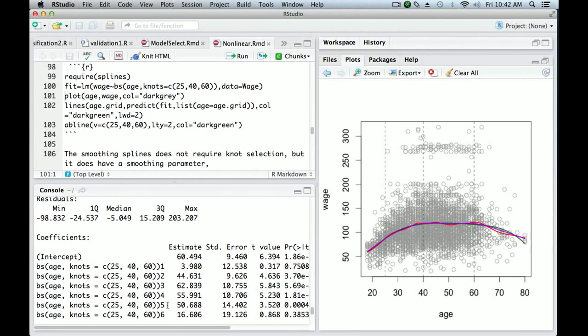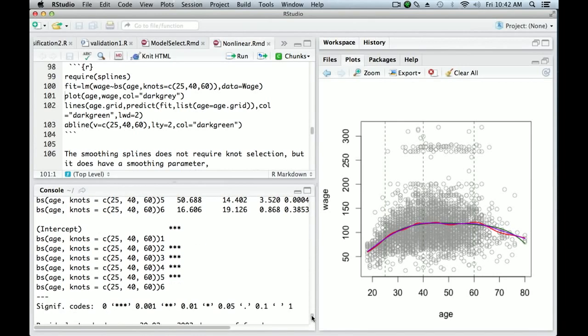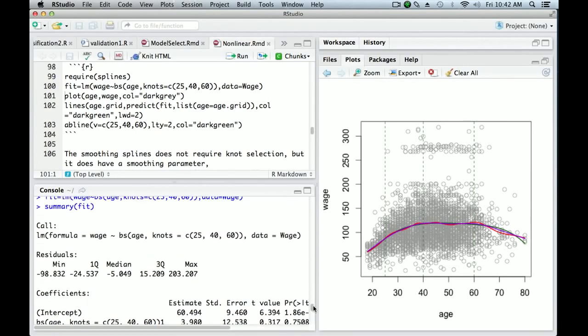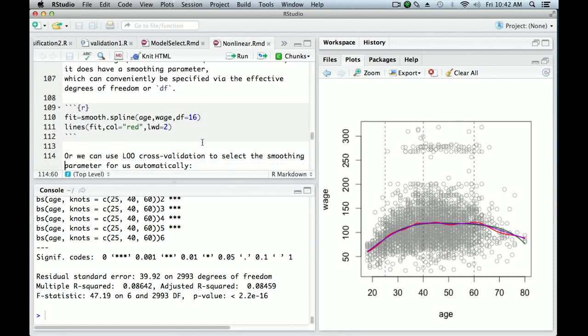And we'll see there's 1, 2, 3, 4, 5, 6 parameters. So it's got 6 degrees of freedom. So with 4 knots, it ended up with 6 degrees of freedom, and the smoothing spline, using a slightly different methodology, ended up with just over 6 degrees of freedom.